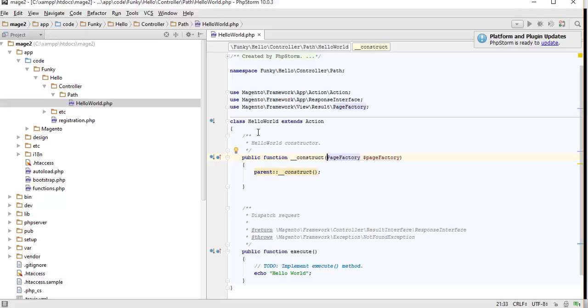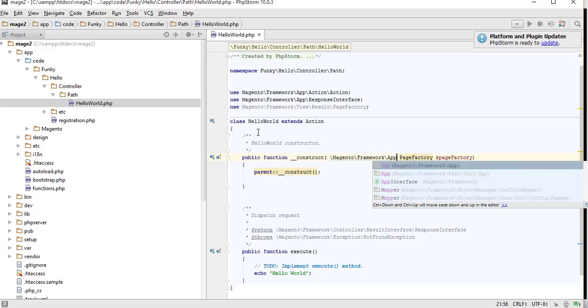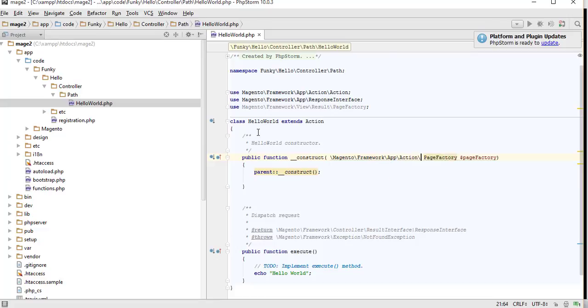The constructor of the parent class uses a context object as a parameter. So let's include this object also: Magento framework app action context, and dollar sign context.